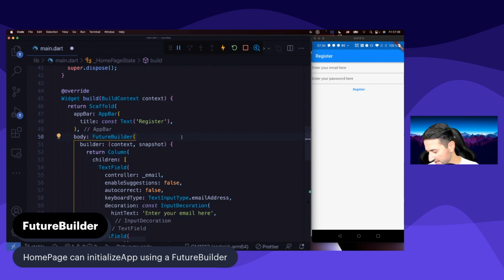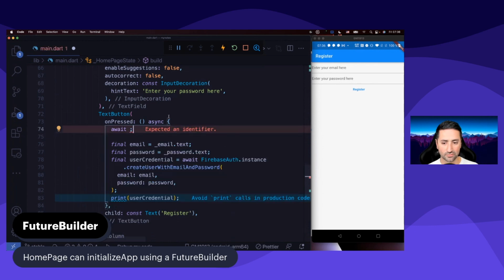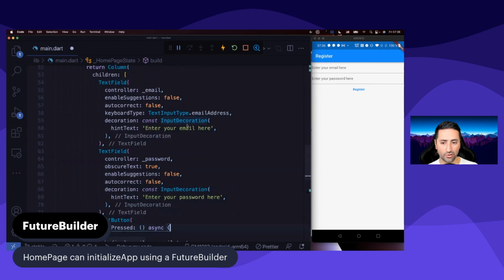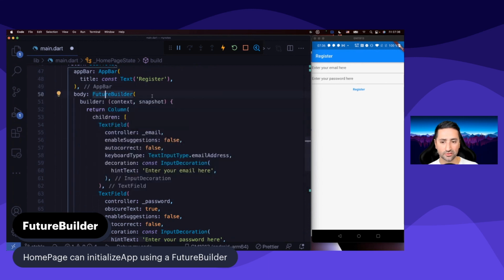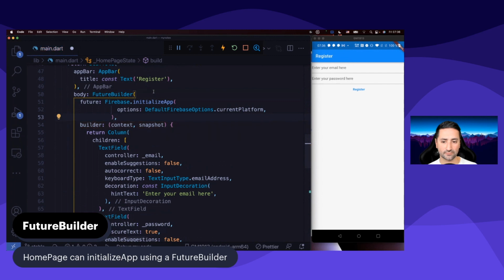So for its future, what we need to do now is to grab this future from here. You see, await Firebase initializeApp, and grab that future without the await, remove the await, and put it in the FutureBuilder's future parameter, like that.